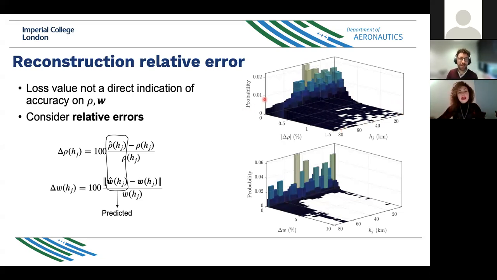Okay, because I was considering the distances in terms of kilometers, and you said that the density was really different on top and then quite homogeneous in the middle. So I was wondering if this is because the network is assuming that what is happening in most of the space is happening also on the top.